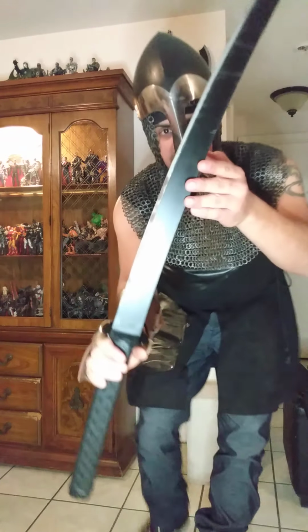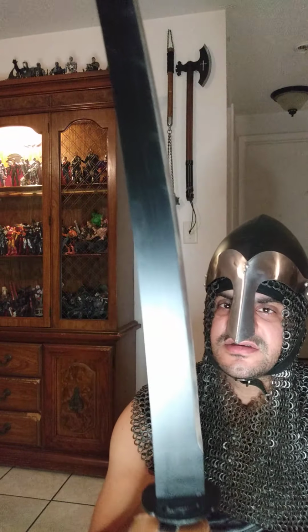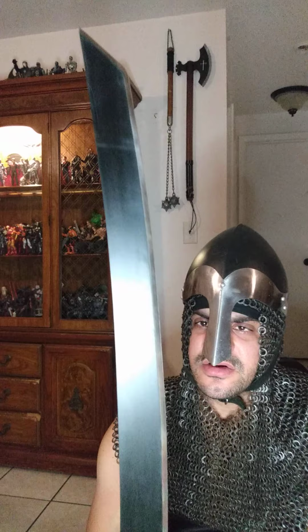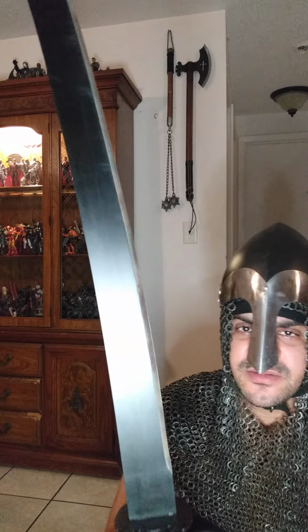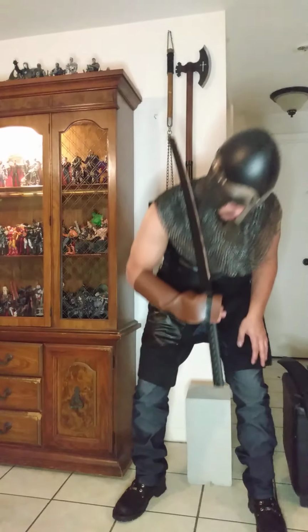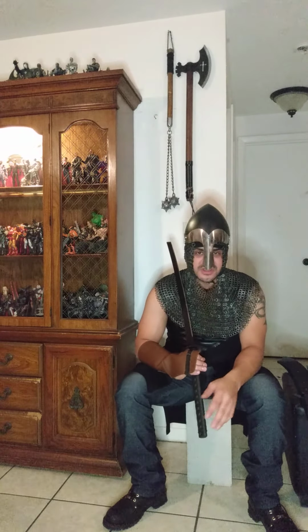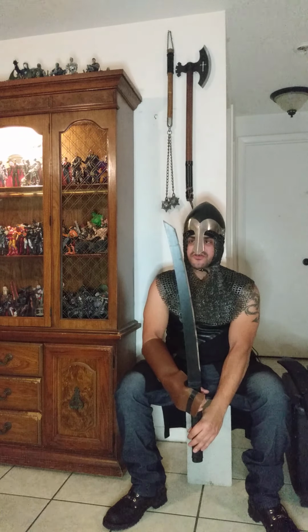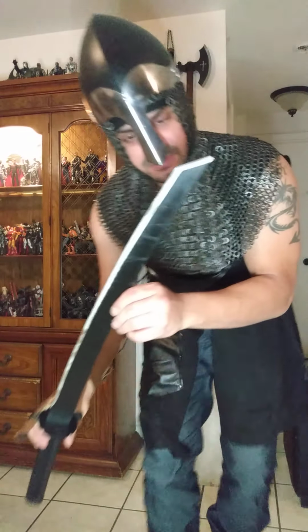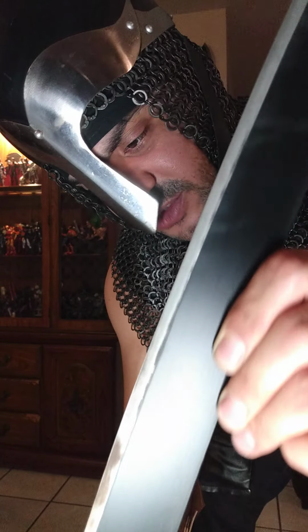You can see on this one, there's definitely some rust along the edge. Same thing with my Gladius there. Some scuff marks along the paint job, the black paint job on each of these. I'm not too upset about that, after having these for a few years. This is the worst of the damage, and when I say I put these things through the ringer, I put them through the ringer. I've hit water jugs, concrete, chopping wood. I even did a few swings and missed and actually hit some cinder blocks with this particular model. And there's really hardly any edge damage along this blade, which to me is just very impressive.